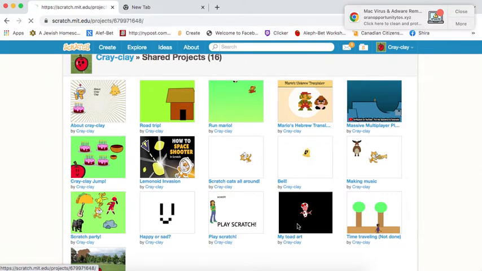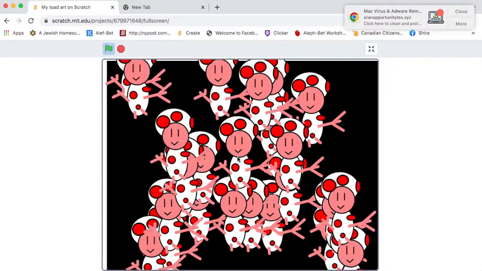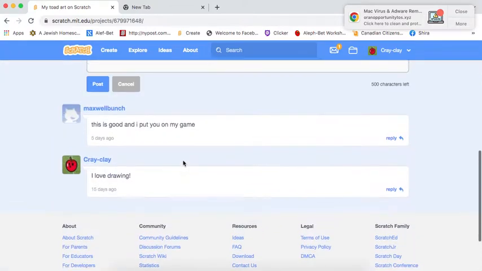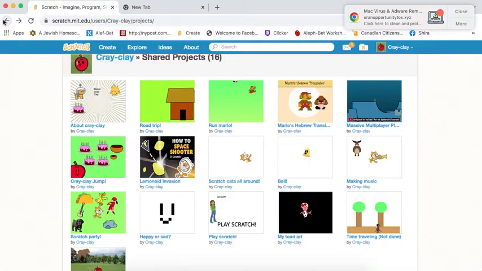Next is my Toad. I love this one. I love Mario Sarkis in my animation. Look at this. I like that one. Like, it explodes. Oh. That's a bunch. Oh my goodness. I never knew that. Oh well.